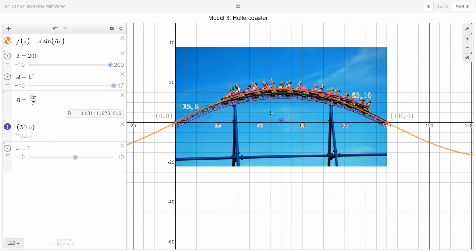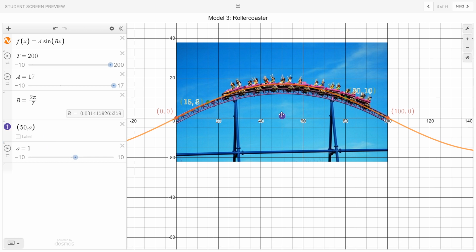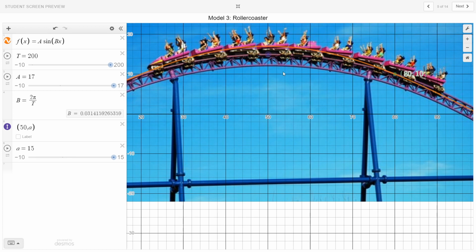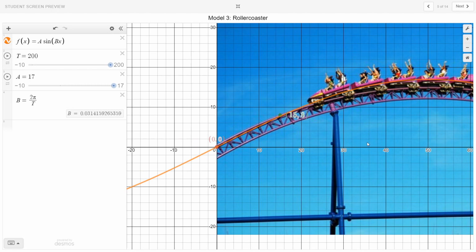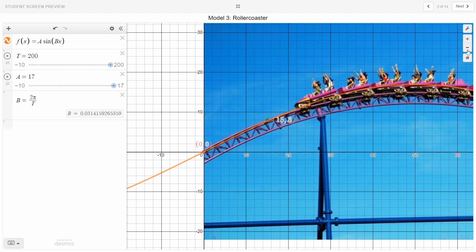You don't need to do this, but I just want to see what that point is, because that's been bothering me. And that point there is about 15. So that's meant to be 15, and that's at 17. So it's a difference of 2. And so I could also comment on that. Let's do that. I'm going to use that as my point.